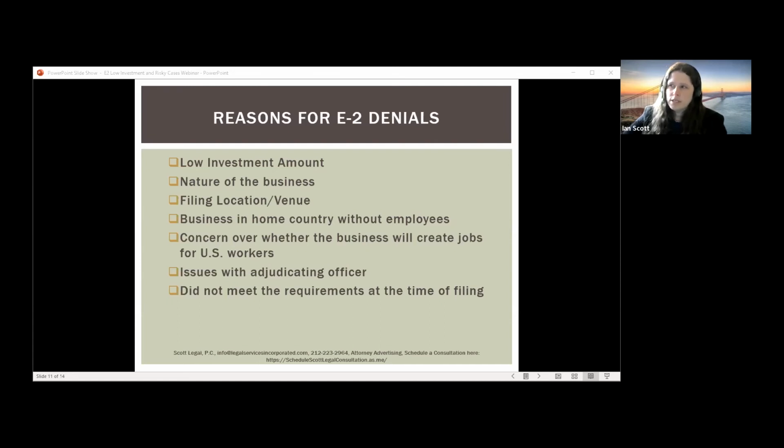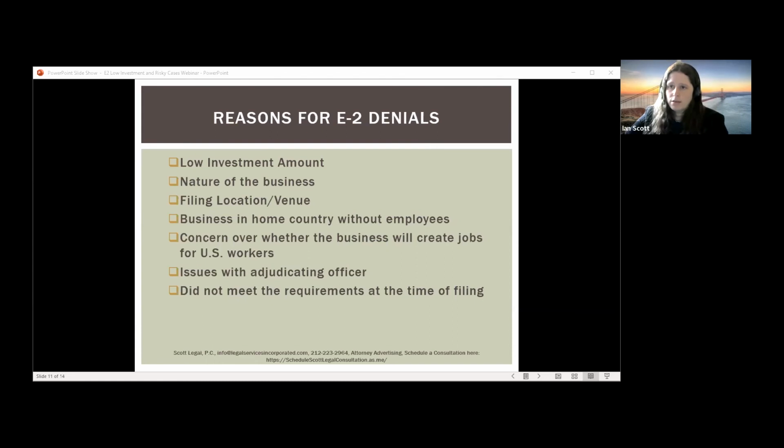There can also be just issues with the adjudicating officer. Many of our clients report very positive experiences, but there are always some negative experiences. Sometimes the officer takes issue with the application for some reason, or suspects there's fraud, or perhaps doesn't understand the requirements. That also can happen. So it's always important when that happens to be as polite as possible, because the officer does have complete discretion over whether to grant the visa, and then to ask the officer what they were unhappy about with the case.